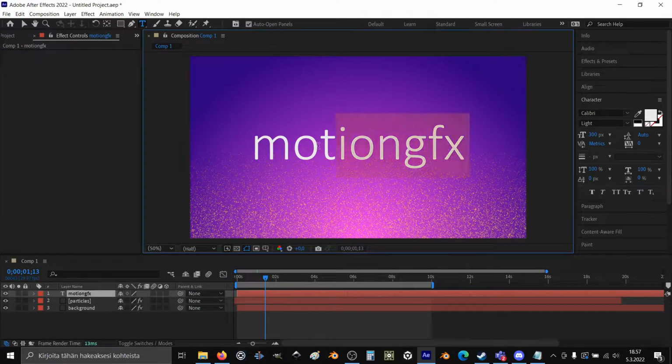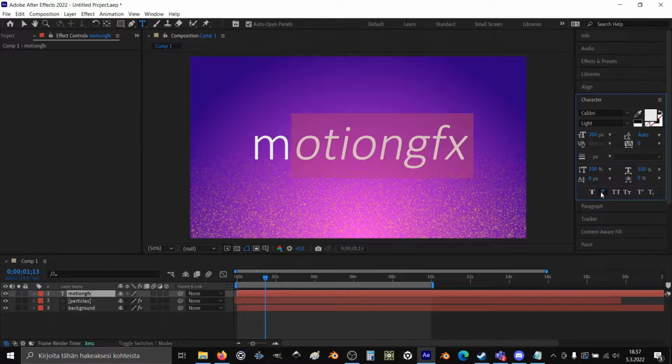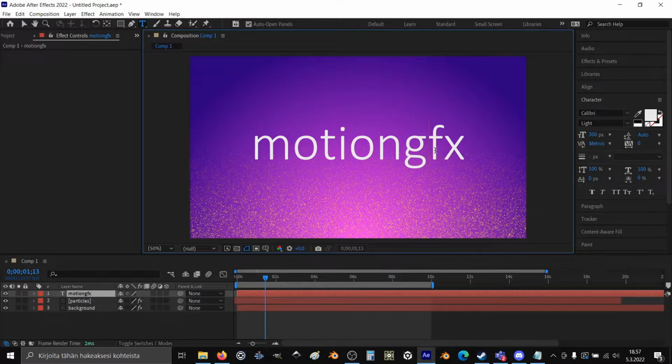And then maybe I could also set my text to be italic. So choose the text, or click here and press Ctrl A so you can choose everything and make it italic.